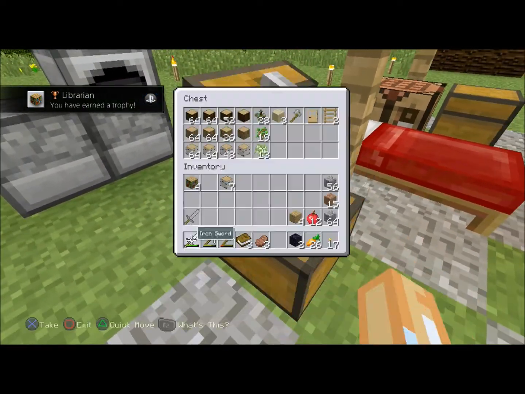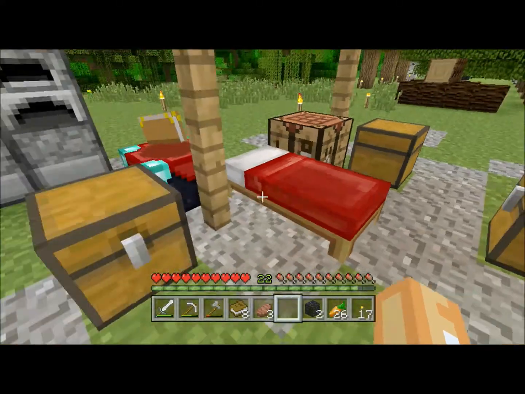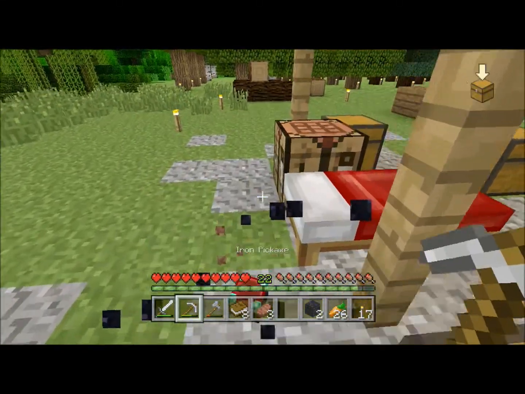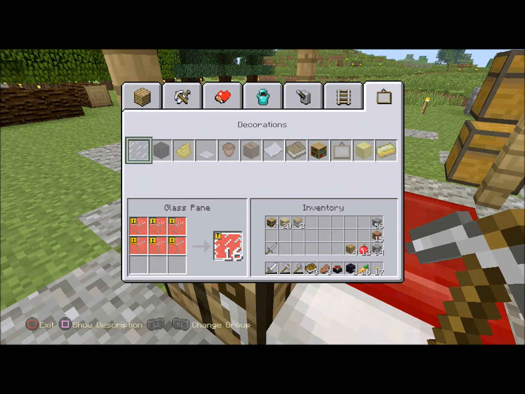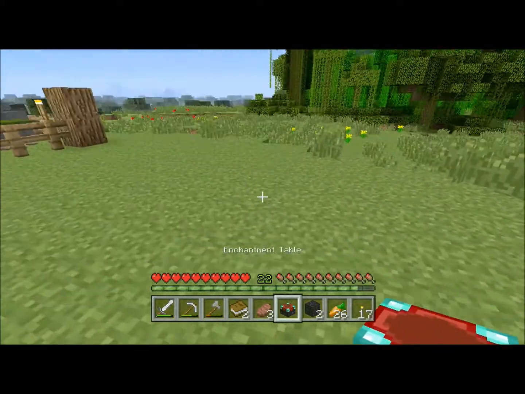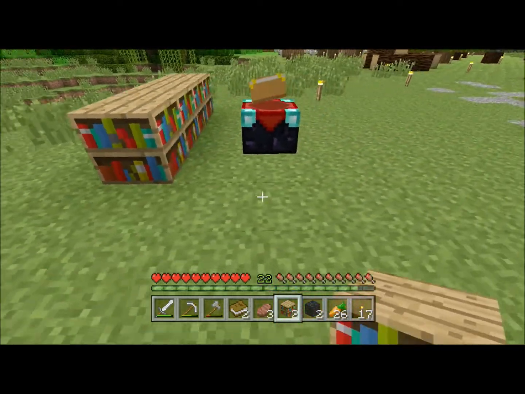Oh no! I didn't want to place that there. I was pretty sure... Oh yeah, I have more books. Let's go and get you back. Thank you. Alright. Okay, that was an extra 2, so that's good. It's all going to be temporary. It's going to be moved once I build my house. So let's see what we can get out of this.